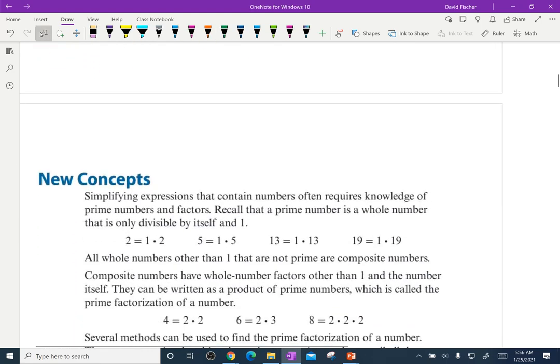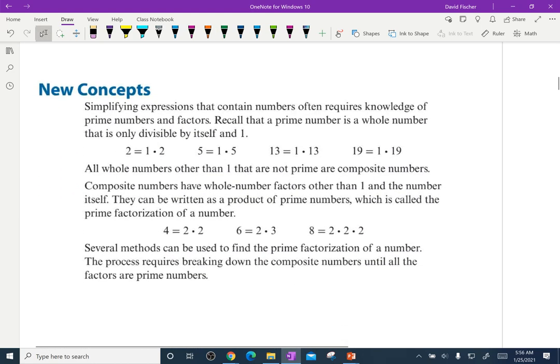All right. So in order to do this today, we got to review a couple of things that we've studied in the past. Something that's called a prime number is very important. Prime numbers are only numbers that 1 and itself will go into. Like 2 is a prime number because the only way you can get 2 is 2 times 1. 3 is a prime number, even though they didn't list it, because the only way you can get 3 is 1 times 3. 5 is a prime number. 13, they missed 7. There's lots of them, okay?